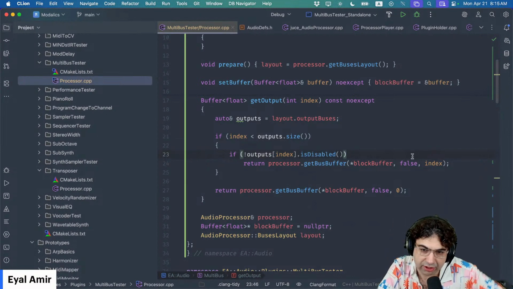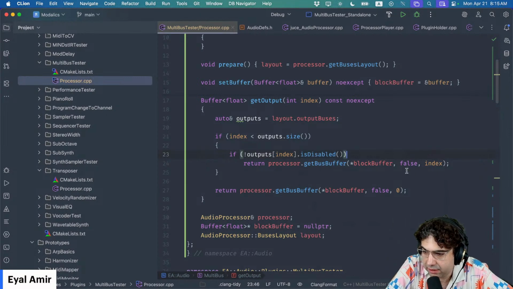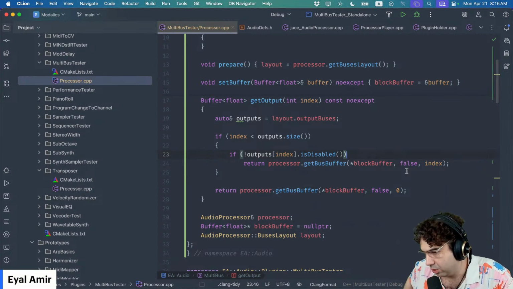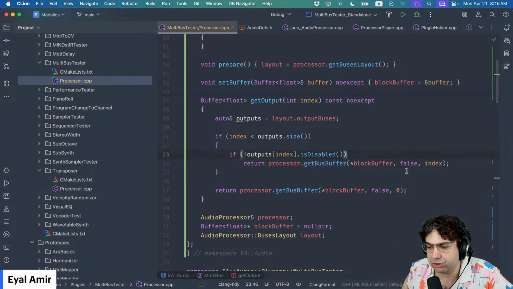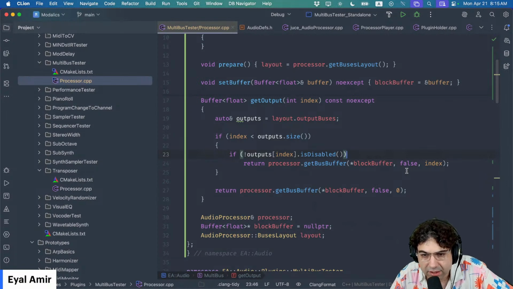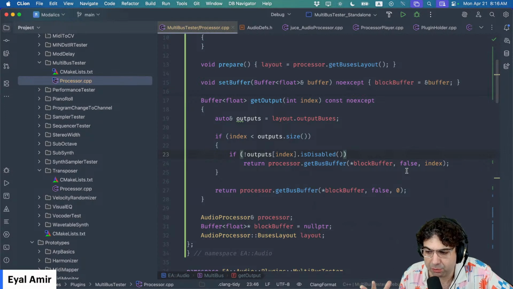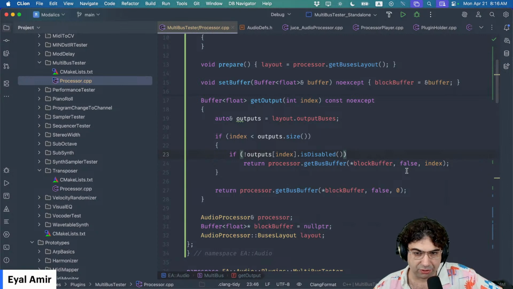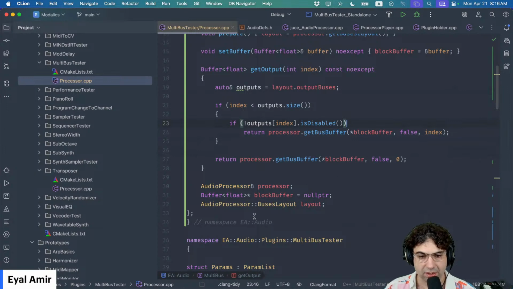Because what I could do is, if the user is in multi-out mode, I just route to those outputs and the host is going to be in charge of whether they're enabled or not, which is probably correct. I should just send those outputs and work like this, unless those outputs don't exist somehow.